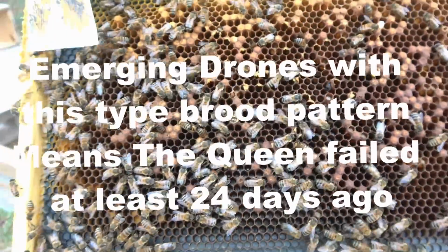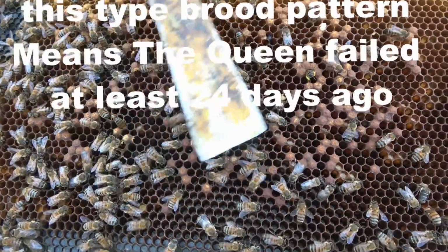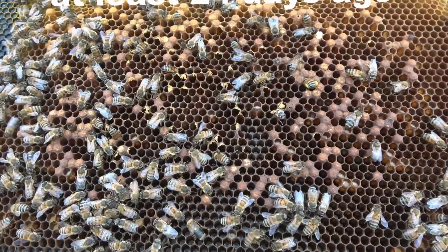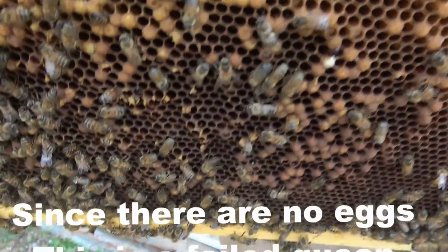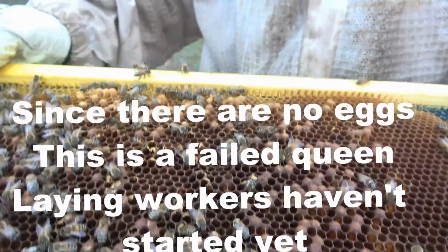See how you don't have a nice pattern of brood that's solid. You got all these intermittent drone cells, and they're drones, I know, because they stick out deeper. They stick out farther. I don't know if you can see that on the camera or not.